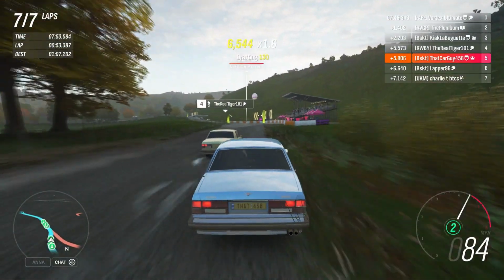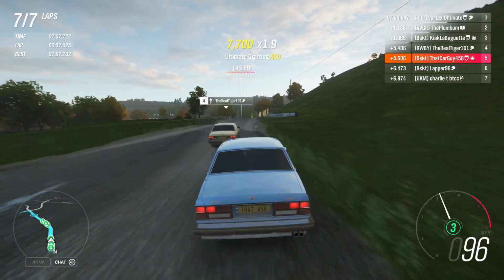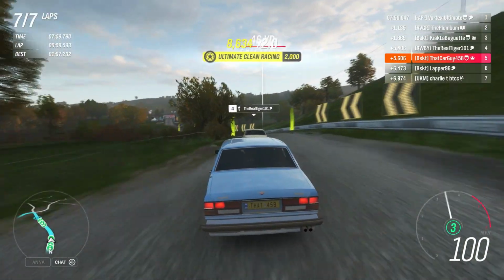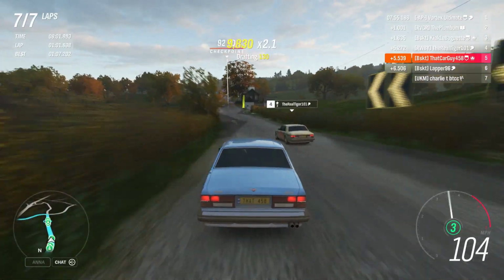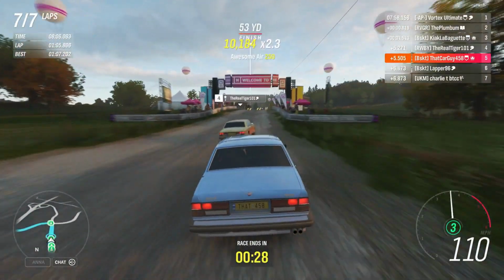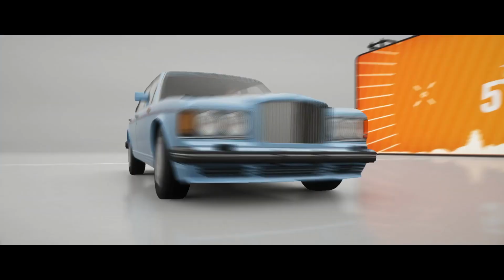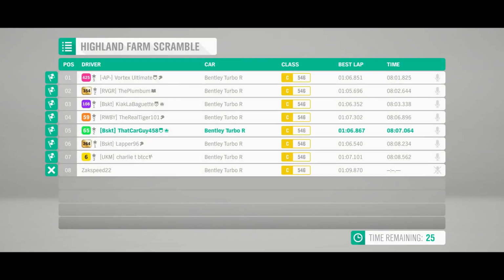As we run towards the finish line, this is the final stretch, probably just keep it flat all the way to the finish line. I don't think it's going to be enough for me in the light blue Bentley to take another 4th place. Taking a good line there is Tiger, and yeah, it's going to be another 5th place, the only 5th place we've had in this video so far. Still decent though, considering we started last.